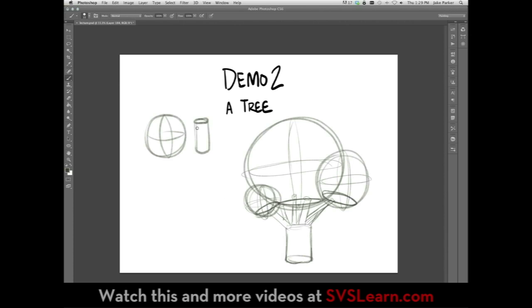And remember when we practiced drawing these lines out like this, let's draw this again. So you take your cylinder and you draw the lines around it like that. You want to make sure that these lines get closer around the edges and thicker around the middle. Same thing's going to happen here with the tree.